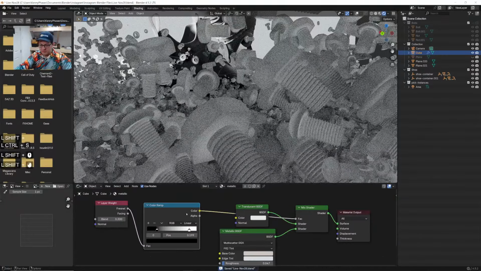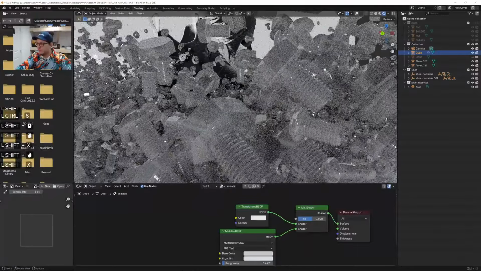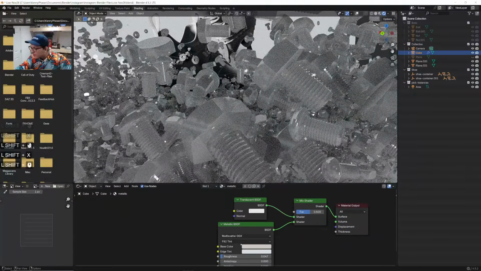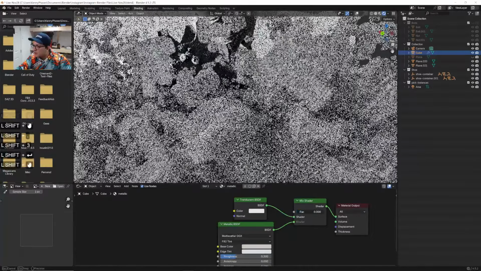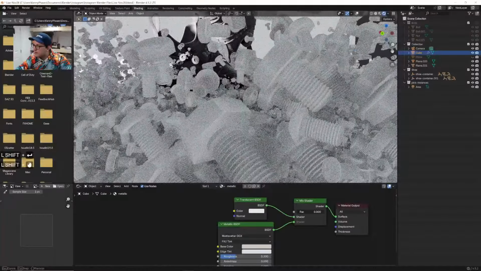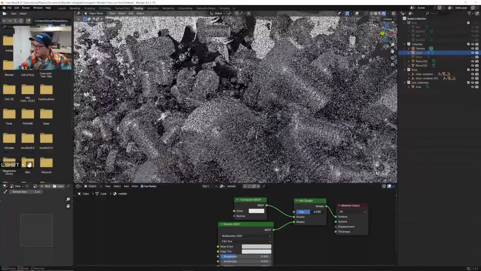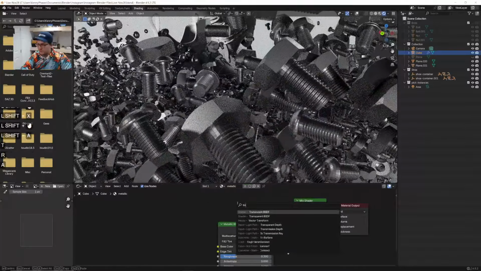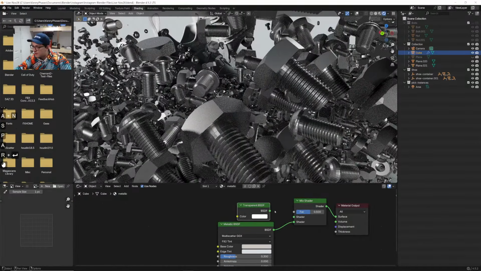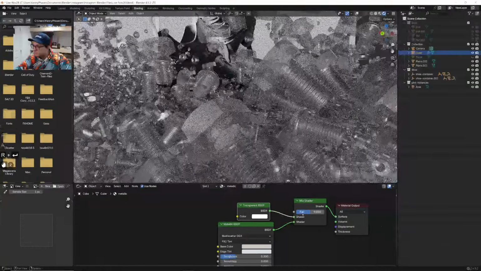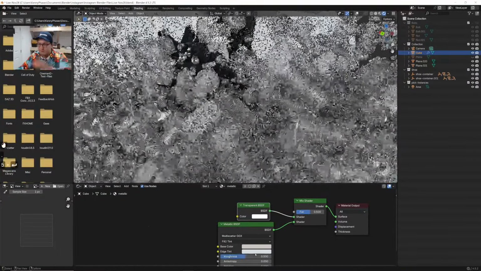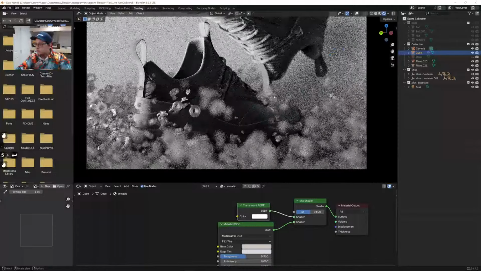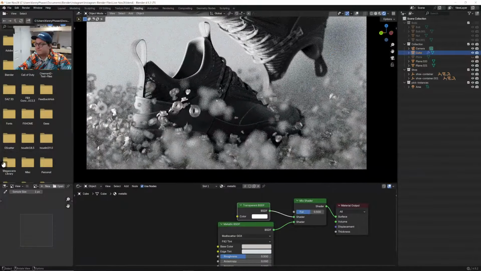Maybe we don't need this at all. I just need it to be shiny, with maybe 0.3 roughness. Is this the transparent one? Oh, that's the translucency, and this is the metallic. Instead of translucent, let's do transparent. Let's bump this roughness up to 0.5. That's what I was looking for. I like it.